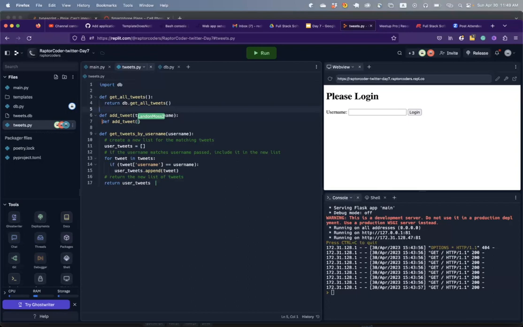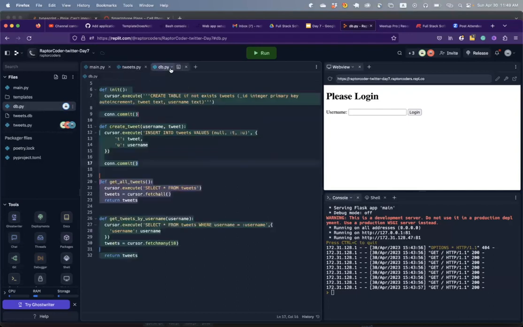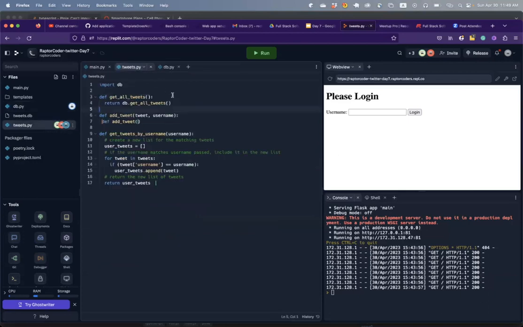Yeah, it's going to be db.addTweet. It's going to be actually create tweet, not add tweet. So it's going to be line number 7. If you remove line number 7 and instead add db.create tweet. Here, show me. I'm confused.